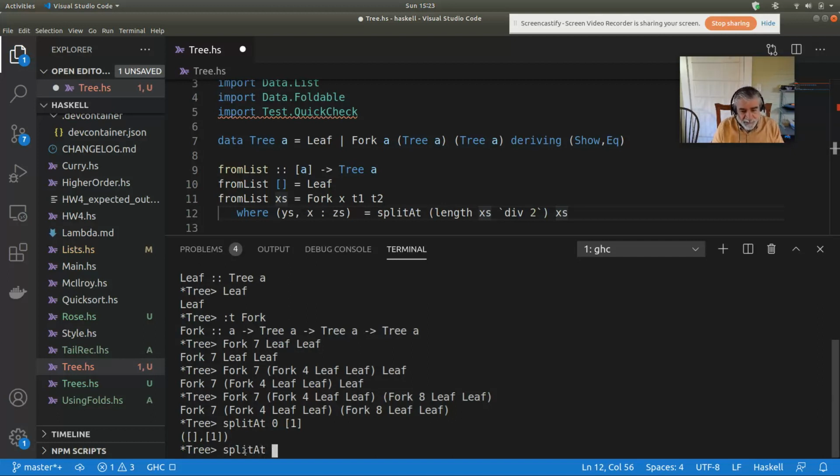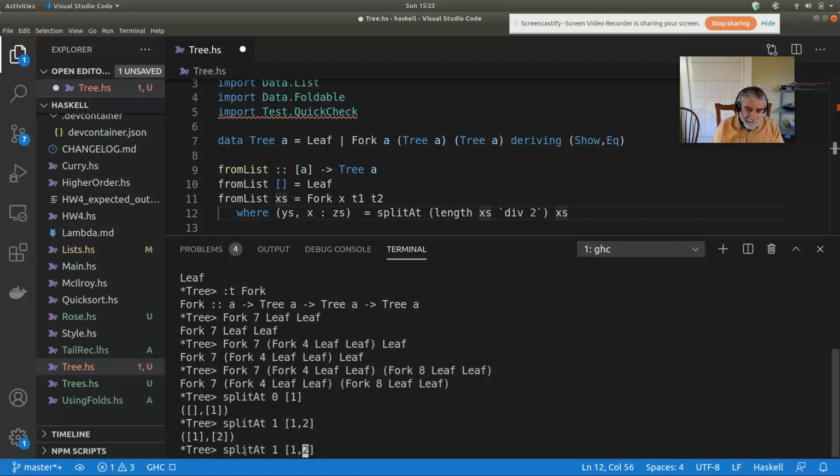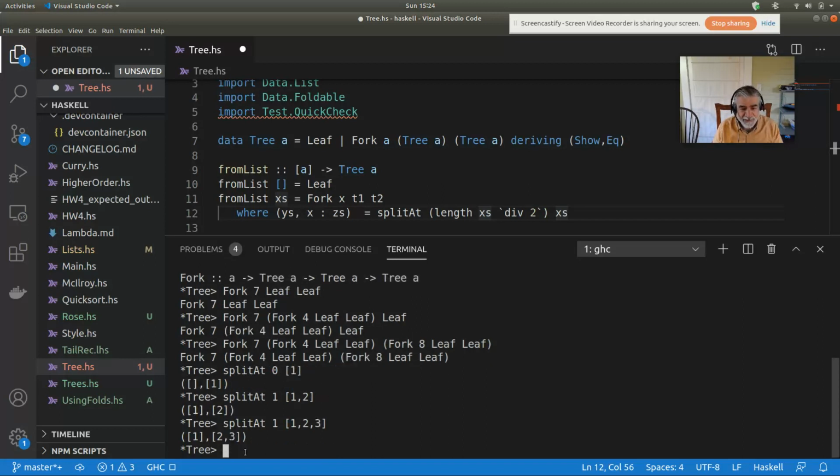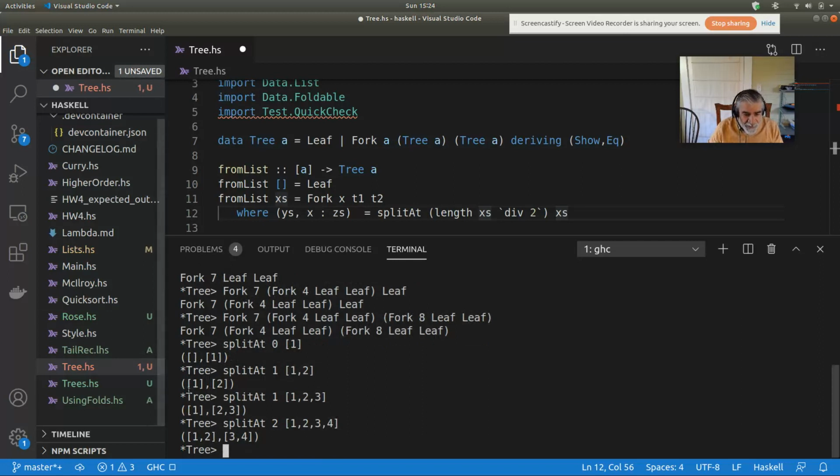Well, if the length of the list was 2, 2 divided by 2 is 1. So then I have 1, 2, and so then it's evenly split. But now, if the length of the list is 3, it's still 3 divided by 2 is still 1 in integer, and so you get like this. And x should be splitting at 2 for a list of length 4, and so on. So there's always an element that's on the head of the second list with this equation here. So that's going to be my x. And then I've got stuff on the left and stuff on the right.